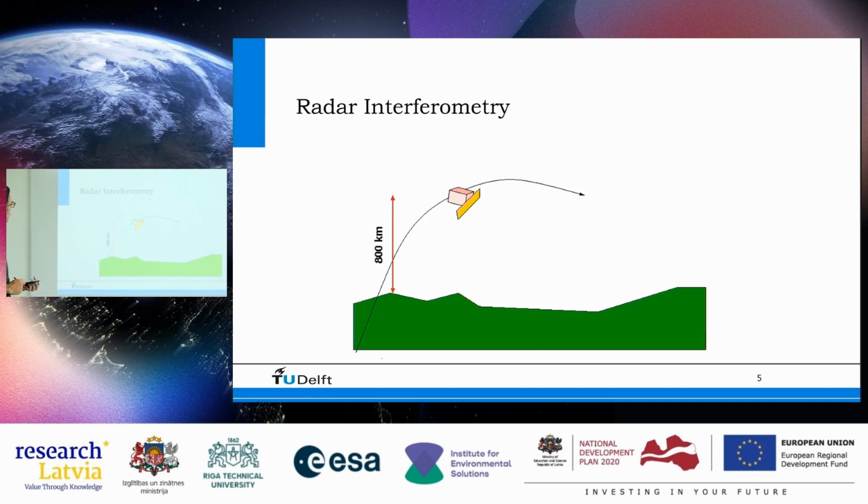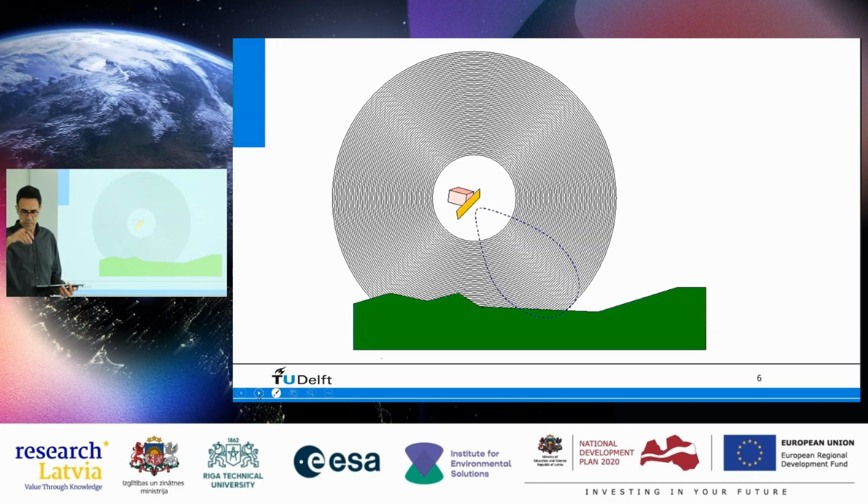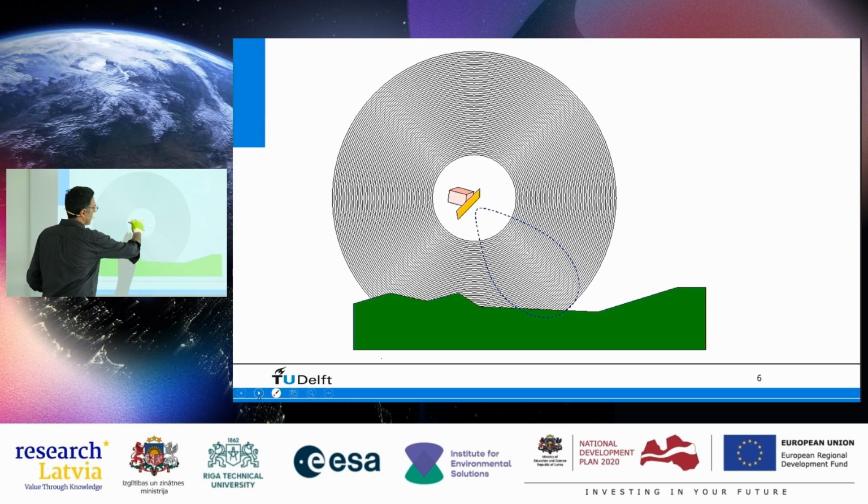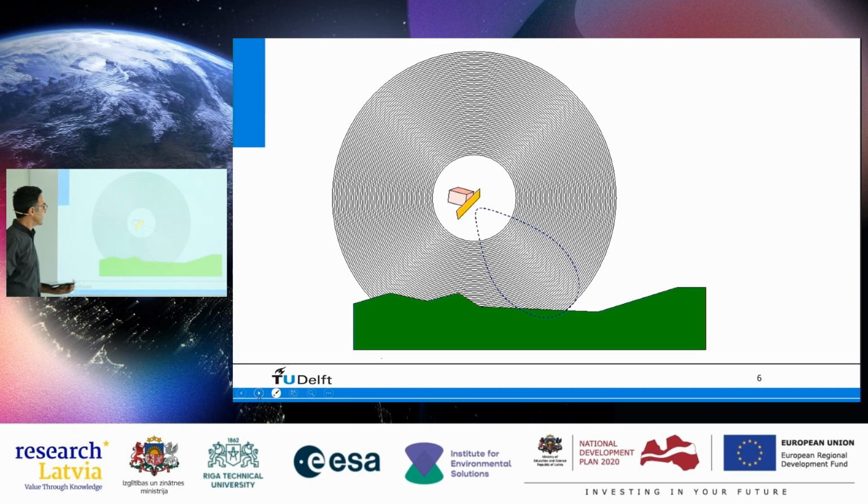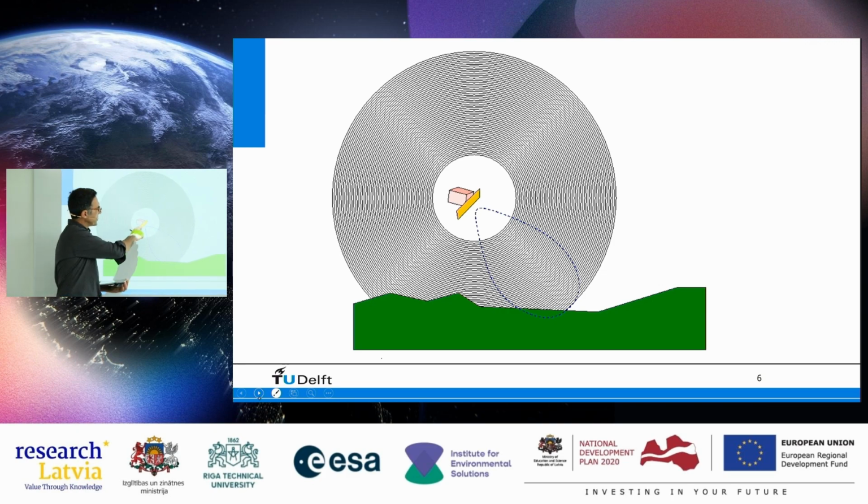So let's now have a look at this intuitive feel for what it does. So we have the satellite. I've drawn it over here, flying. This is the Earth. And if a satellite would now emit a signal, you could see that signal like a stone if you throw a stone in a pond, and you see the ripples of the waves going by, right? So from here, these circles would expand to the outside. And every circle would be one full cycle, right? That's how we could count it. Obviously, the radar is only looking in this direction, so we don't have any signal here, right? So we have a very narrow beam over here. But in principle, we could see this as a point source with ripples going in all directions.